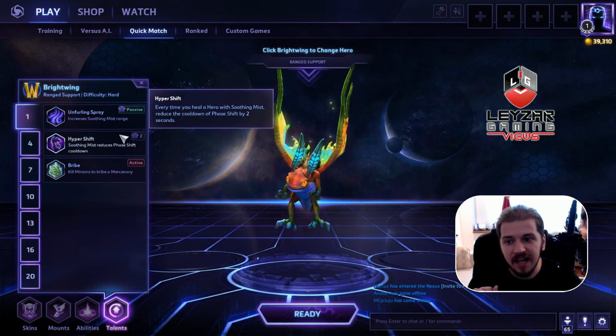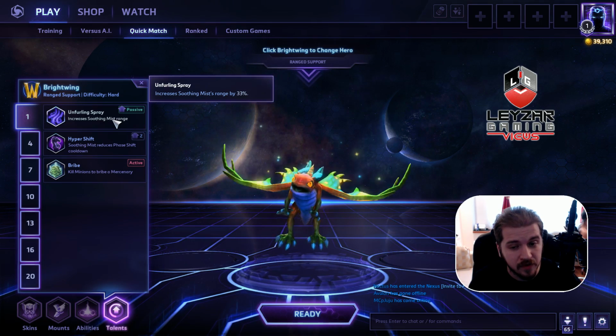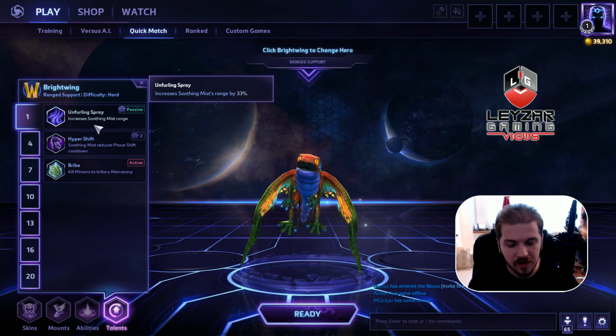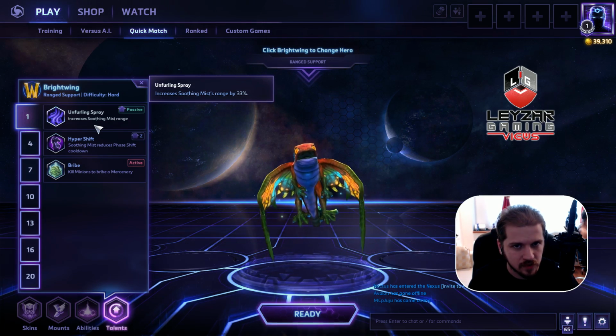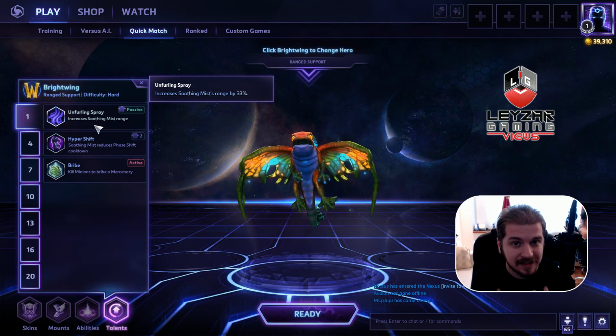Let's go to talents. Level 1, Unfurling Spray. This is a good option. Increases Soothing Mist range by 33%. So think of it, I'm going to show you guys in game, obviously, but normally the range of Soothing Mist, think of it 20-25% of your screen. Okay, I don't think it's more than that. With this, okay, it's going to get a whole lot bigger, and this is important.